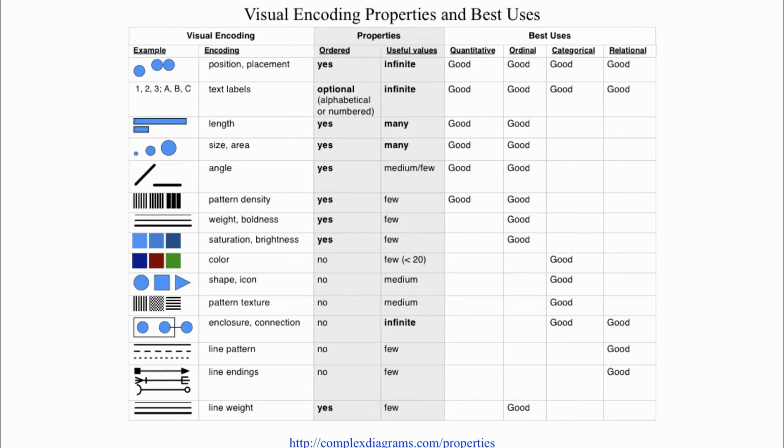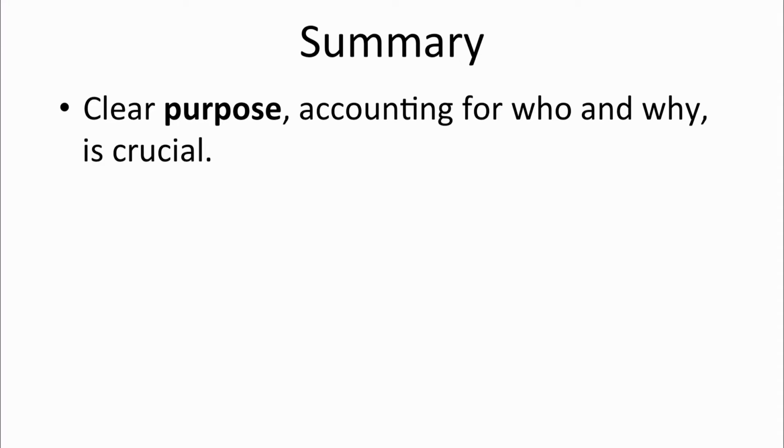So the summary. If you're going to be effective in your visualization or any kind of communication, you have to have a clear purpose. Understanding who is your audience and why are you communicating with them and what is the outcome that you hope to have, what's the decision you want them to make, what's the action you hope that they will take in response to whatever it is you put in front of them. Maybe you're just educating them, but often we want to convince people of a thing, like invest in my company or buy my product or go on a date with me, whatever the thing is you want to convince somebody of, understand what your purpose is as you're crafting the communication.